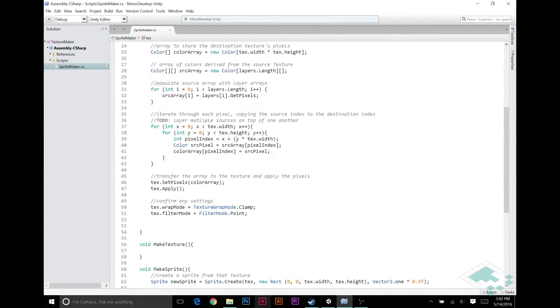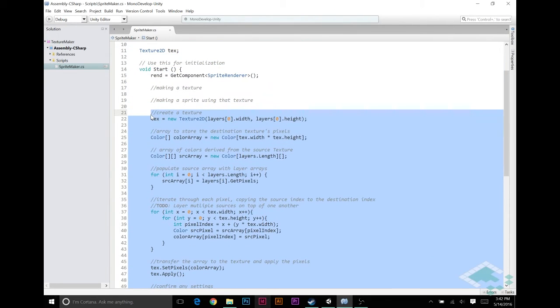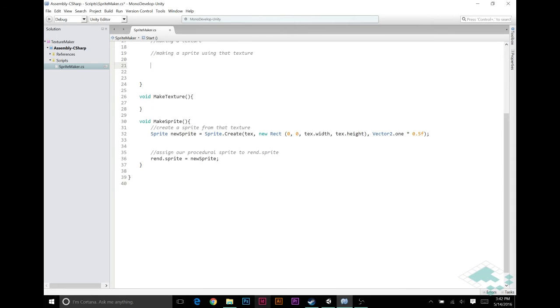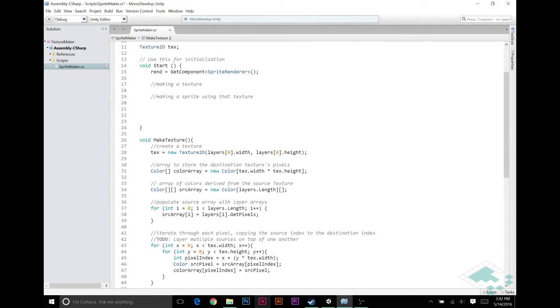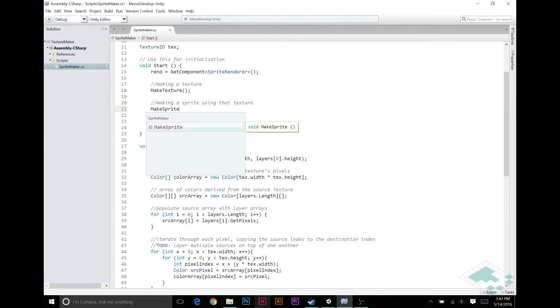So that should all work. And now I can actually cut and paste all this into make texture. So that all we have to do now is say make texture and then make sprite.